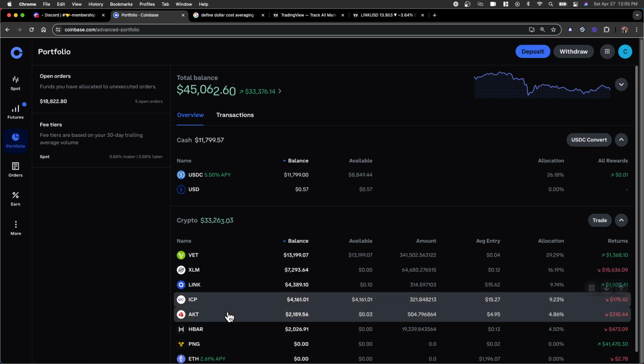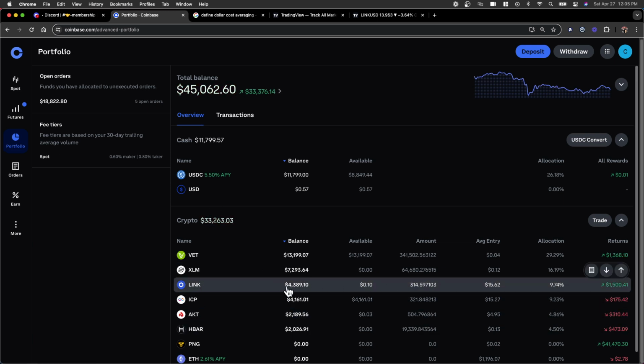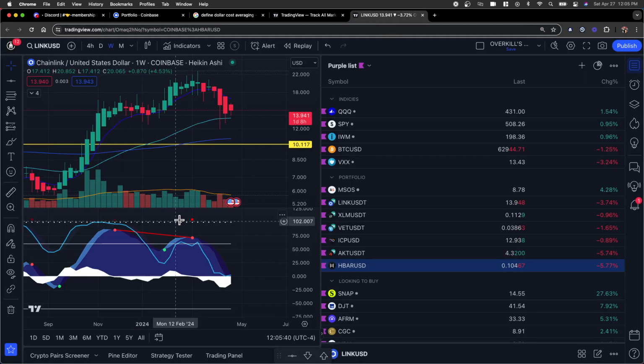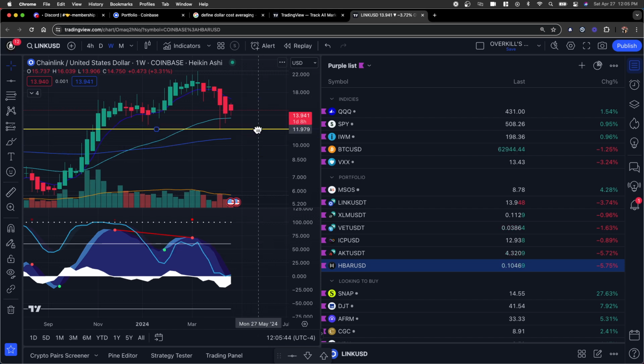So again, I have a position on Link. I'm going to lose about $1,500 on that trade if it goes down past 875. So I'm willing to be wrong if it shoves down past 875. I'm willing to be wrong. And to be honest with you, the true stop loss is the bottom of this wick right here. That's where that last correction came.